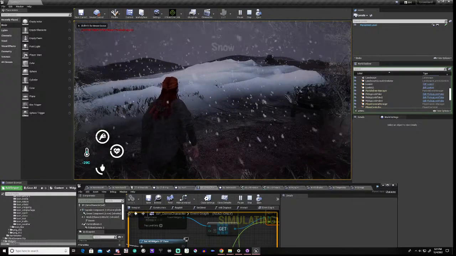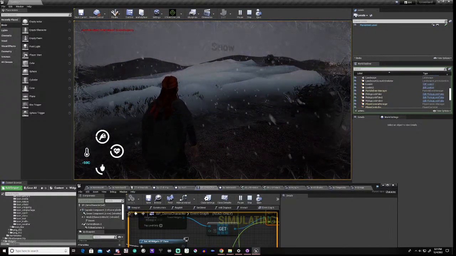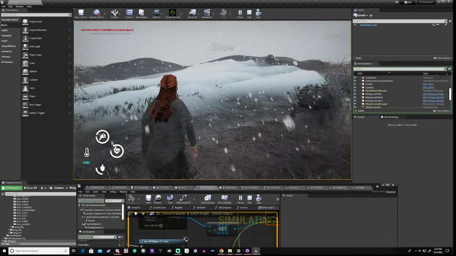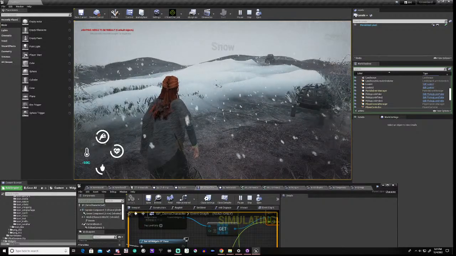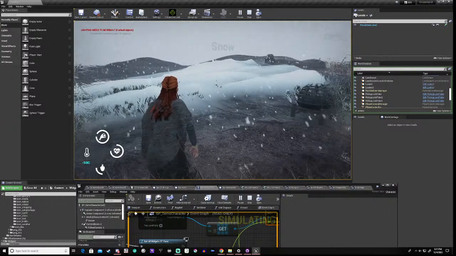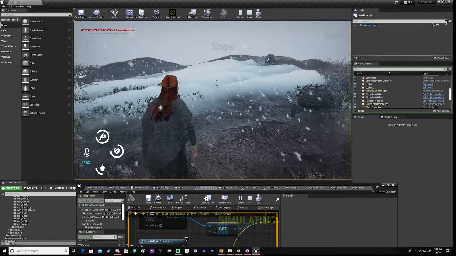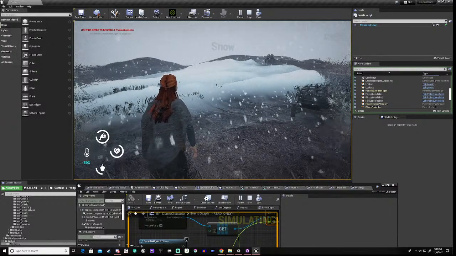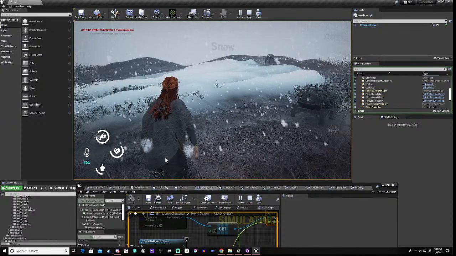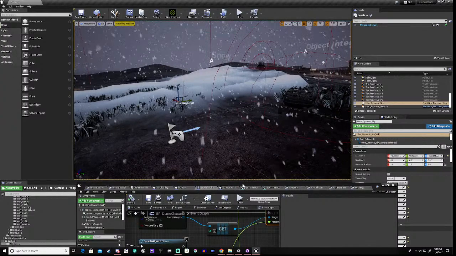As you can see, those are both working fine. So we know that that works.